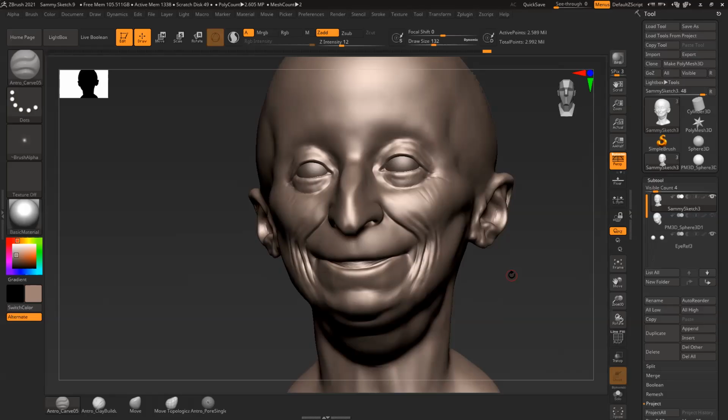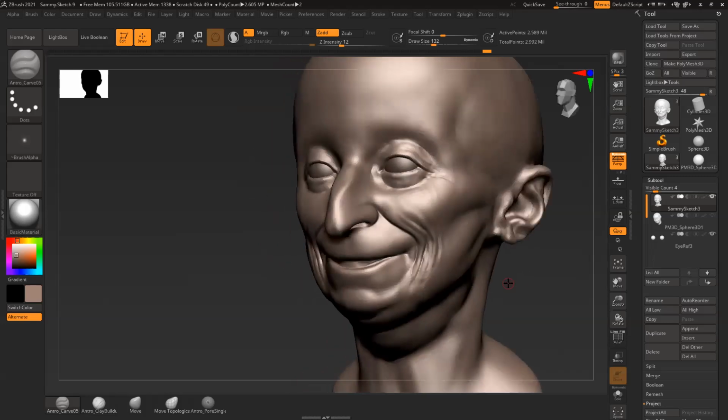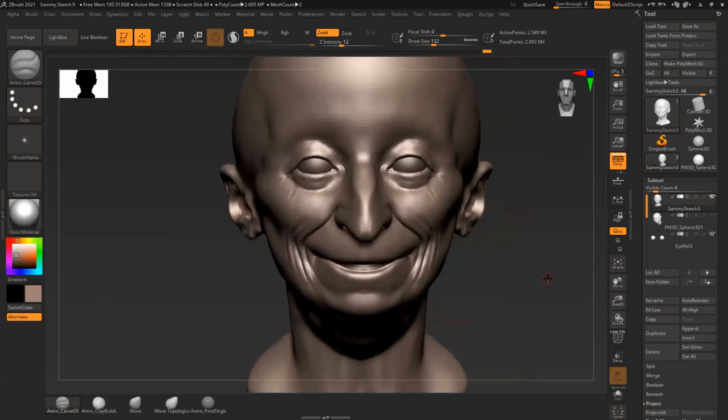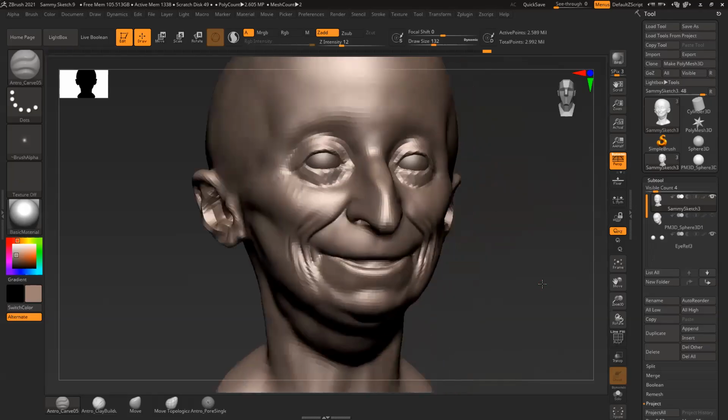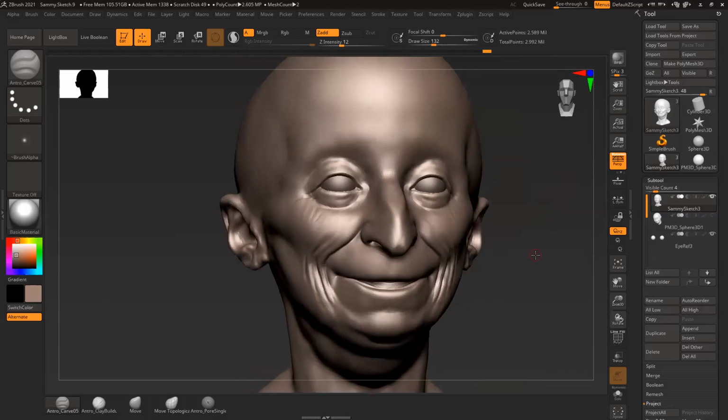We're just going to have a topology we can actually play with, and then once we have that a little bit more in place for pores and wrinkles and all this stuff, we're going to start actually covering the skin with the detail. At the same time, as long as we do it carefully, we're going to be able to play with the primary and secondary forms still, even after we start putting the detail.